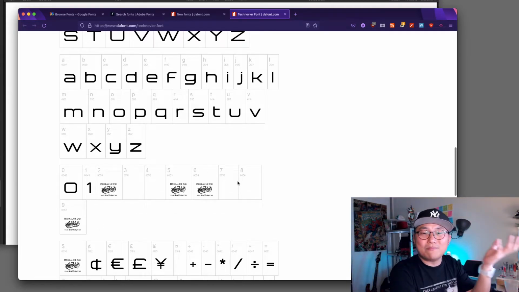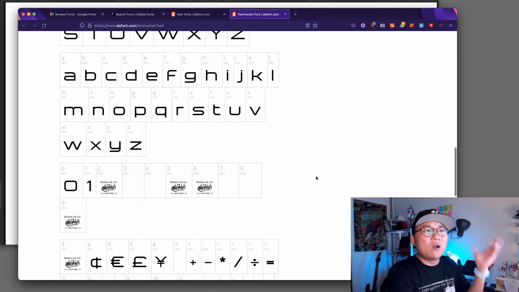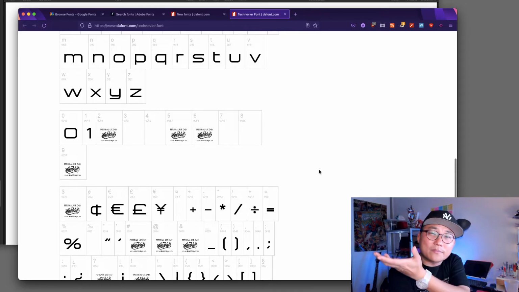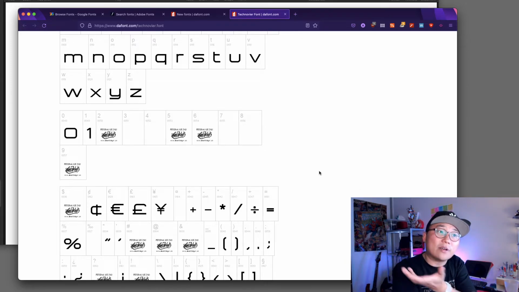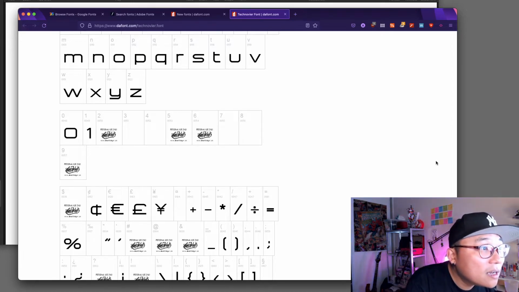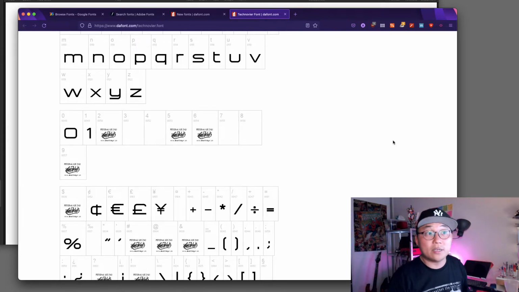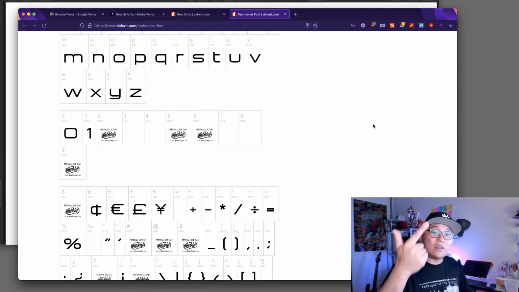So if you mix and match numbers, it's no use picking that as your main typeface or heading. You don't even have the dollar sign. Is that because this is the free version? So anyways, you've got to have all the glyphs, you've got to have all the numbers.